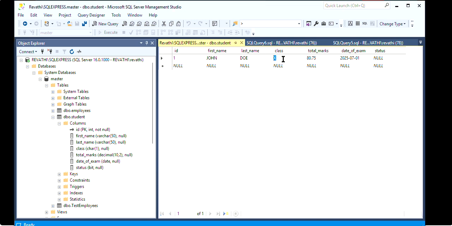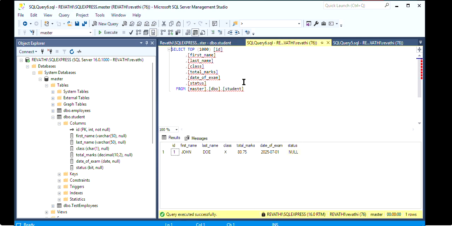So as the column has only character 1, it is allowed only one character. So I have given, instead of 10, the Roman numeral X. So it got saved. So now when I try to select top 1000 rows, it selected the inserted record from the student table. So this is how we will be creating any database table with columns with required data types.